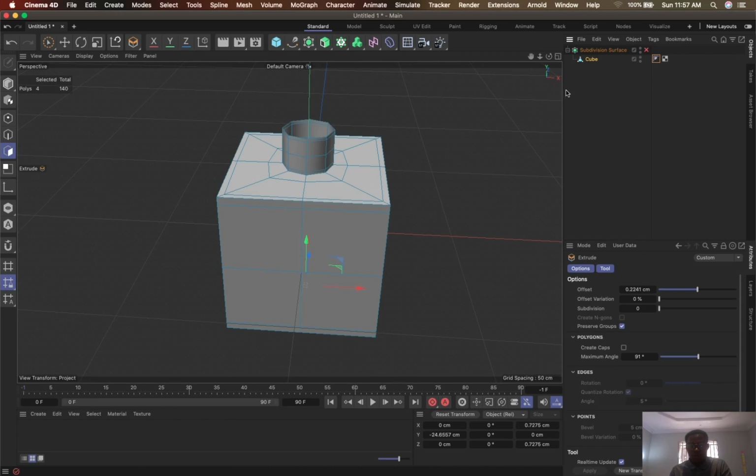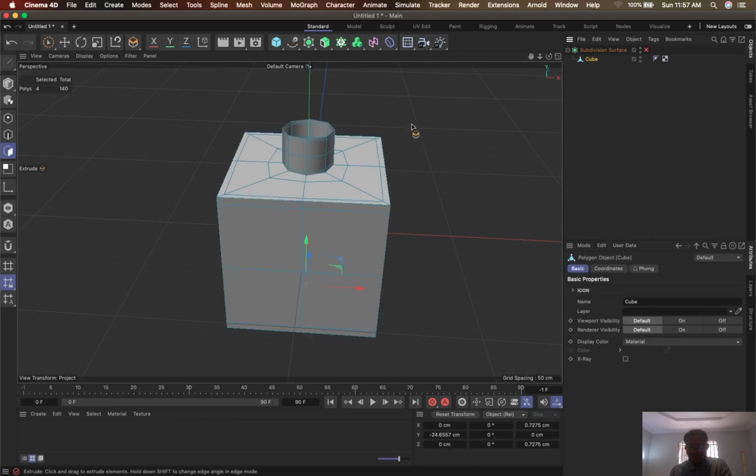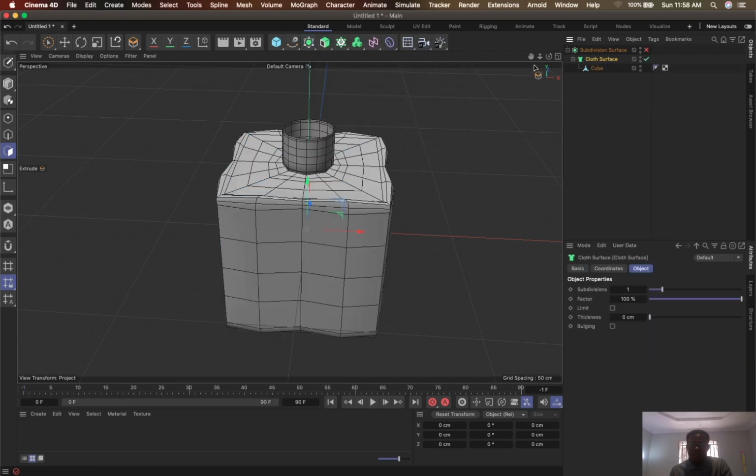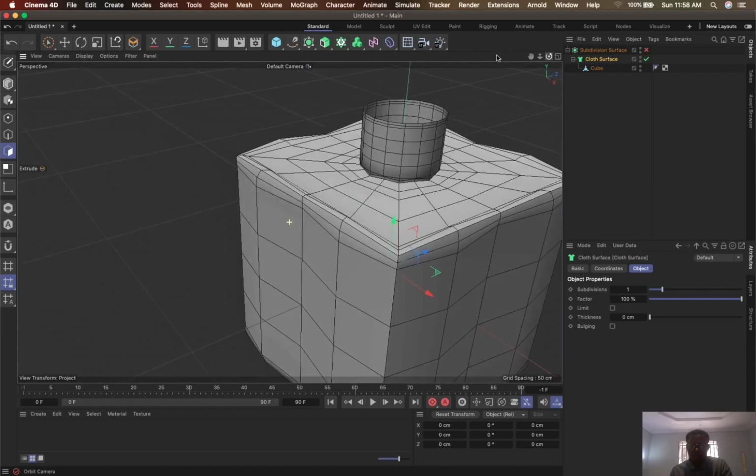So I'm just going to turn off this. Now I want to add closed surface to add thickness to what we are doing. So I come to my simulate. Okay, it has been removed. So I'll just click here, and come to closed surface. I'll hold down my Alt. In order for you to make it the parent of the cube, you need to press Alt. But if you want to make it a child of the cube, just press Shift. So now just press Alt to make it the parent of the cube. Boom. Now you can see that our object was exported.